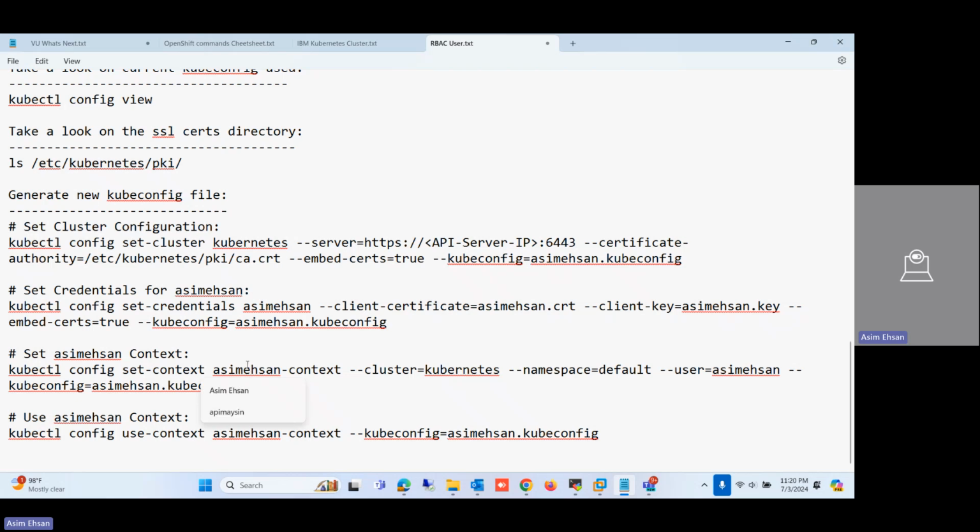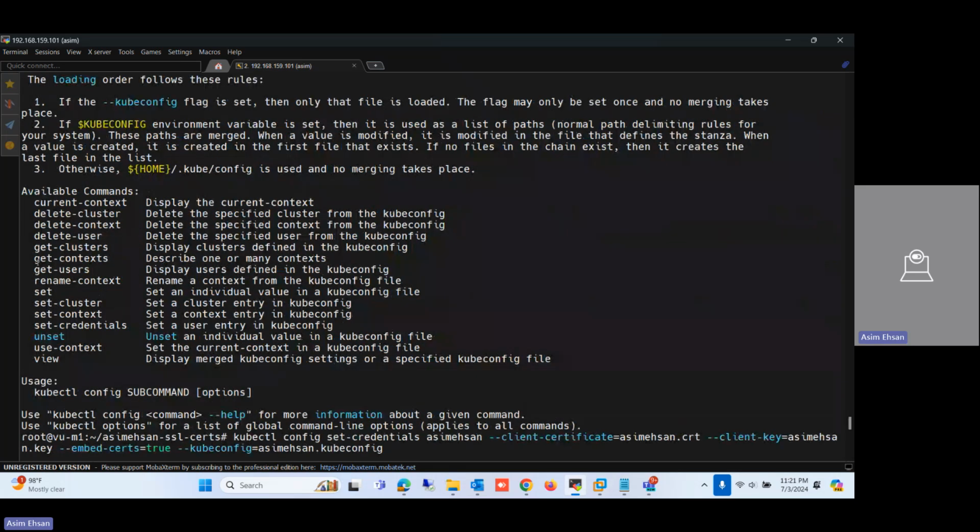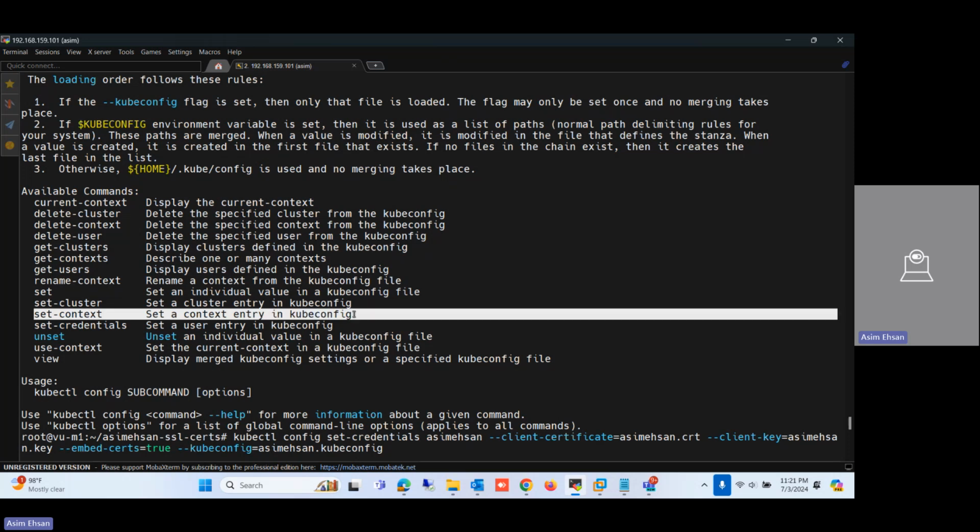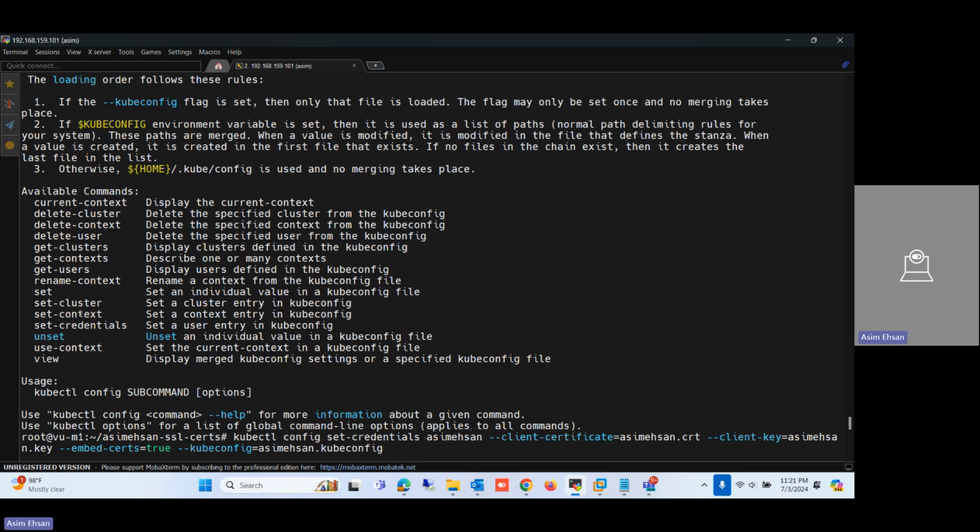Now the next part is we have to set the context. So kubectl config set-context. If I again go to the help, set-context sets a context entry in the kubeconfig. What is this context?